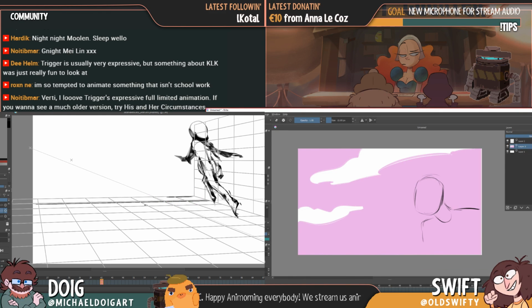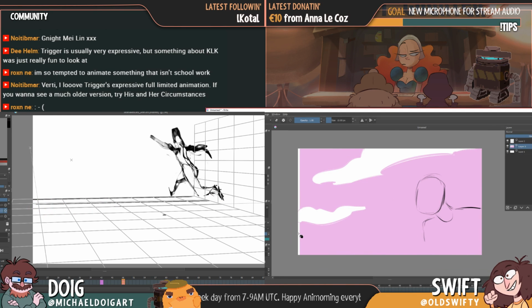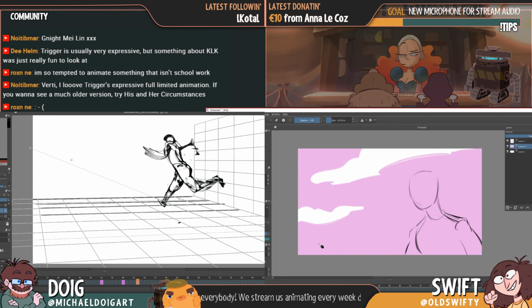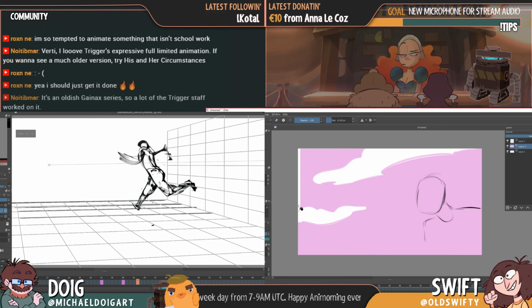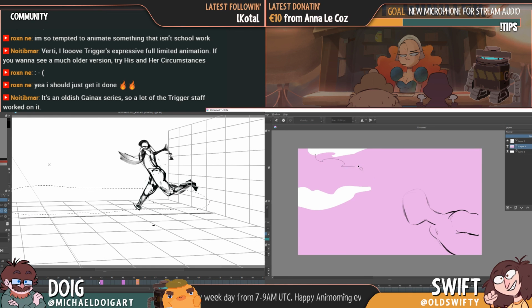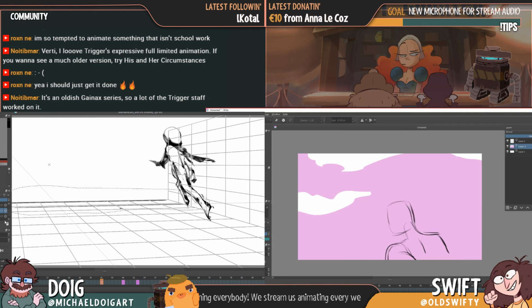Oh, Trigger's expressive full limited animation. That's something I still really want to learn how to do. If you're going to do a tutorial, tips, I'd love to have one on full limited. Sorry, limited, yes, full limited, that is the word. Cool. I think I get it.